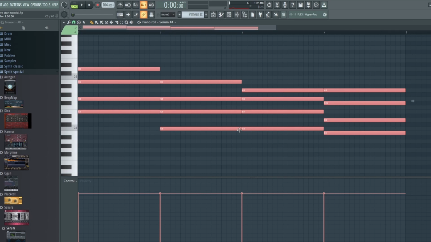Now don't play this because it's going to sound harsh and terrible, but what we have here is a basis for the notes that will work perfectly at certain parts of the song. Why? Well, because these are the chords that are playing, so all these notes will work really well as part of our melody. There's obviously going to be other notes that will work, but anything within the key, and also there's other notes here and there, but just generally speaking, this is a very simple way of making sure that the notes you pick work. So we have E, G, B, and D here. So let's just start with that.